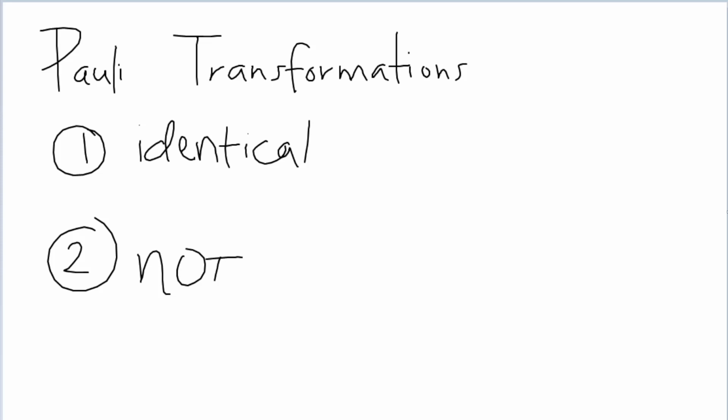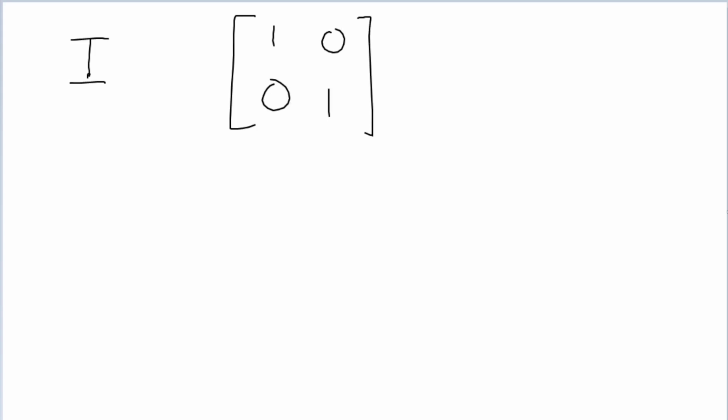Now, gates I and Z are relatively straightforward. They are both known as identity matrices. Now, I is probably the simplest one you could ever think of. I is expressed as an identity matrix, straightforward. There is nothing strange about it. And in this case, we're looking at a 2x2 identity matrix. Again, recall identity matrices have a 1 on the main diagonal and a 0 pretty much everywhere else.